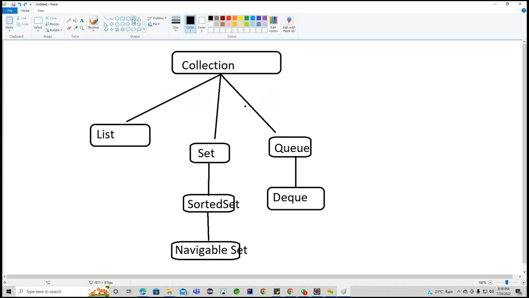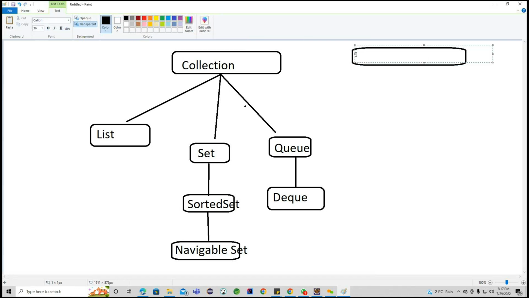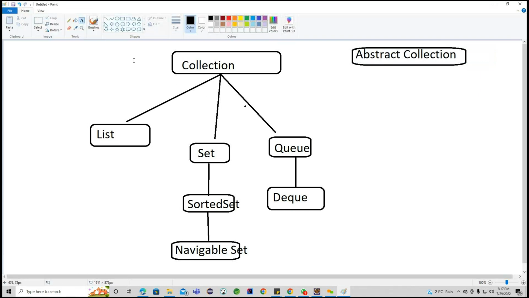This is important. Here I am writing AbstractCollection. Now observe carefully, this is important. This AbstractCollection is extended by multiple classes.